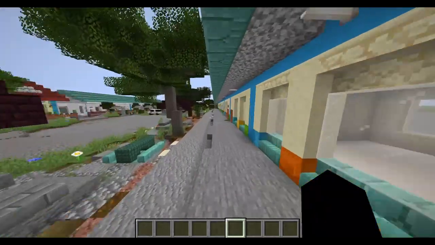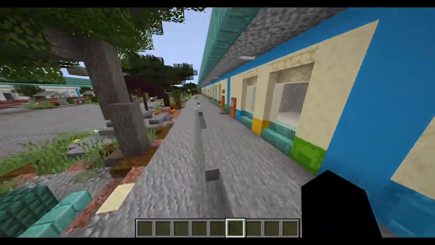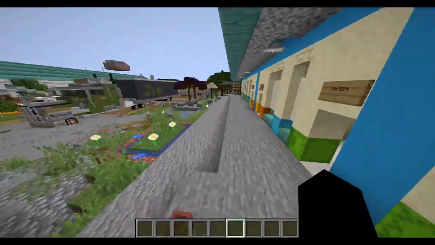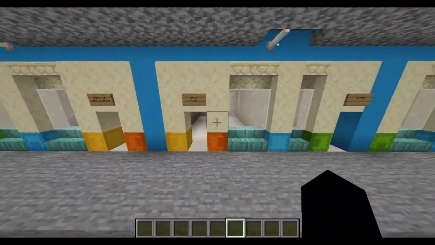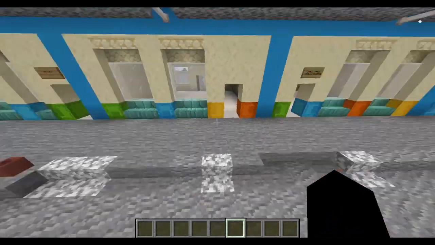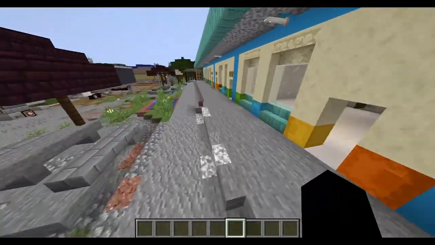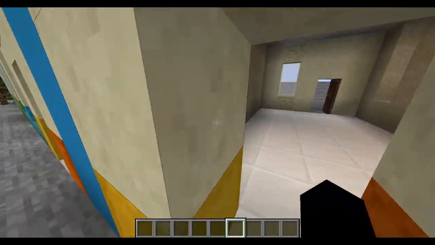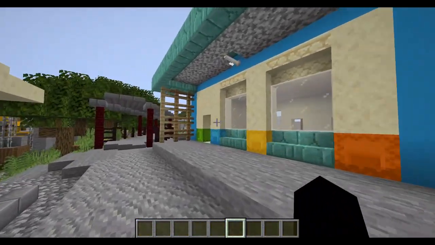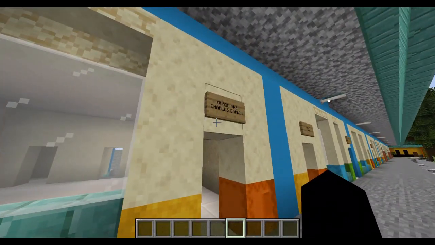So I'm just gonna take a quick breeze through everything because we're gonna be looking at it again with shaders, because shaders is awesome. And the doors, yeah. I was experimenting with mobs and they broke down every door, so I might fix that. Red one. E.